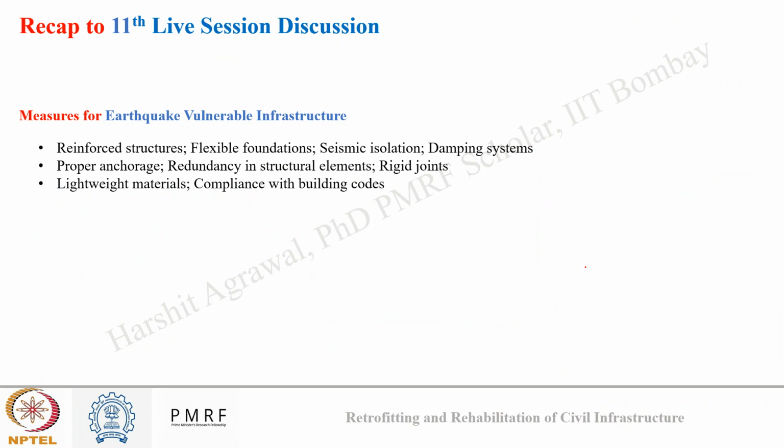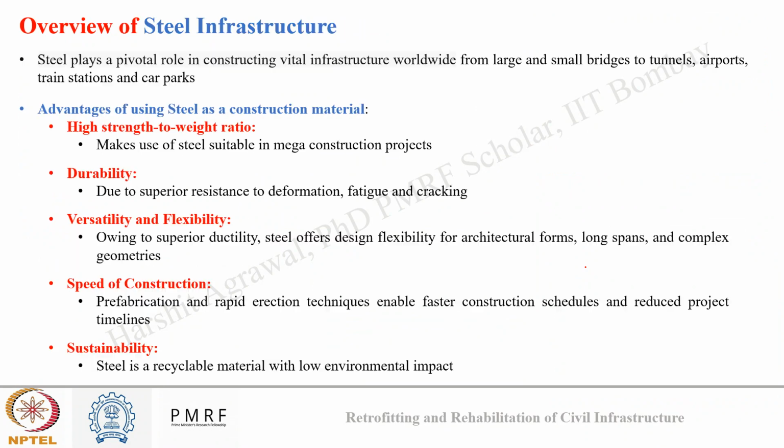rigid joints so that the drift is minimal, lightweight materials so that we can reduce the weight of the building, which will reduce the shear force acting, which will reduce the lateral force acting on the higher stories, and compliance with building codes to ensure that all the structural elements are designed properly. Later, we solved some objective questions also to conclude the session from the learnings that we draw. So this was all for the week 11 content.